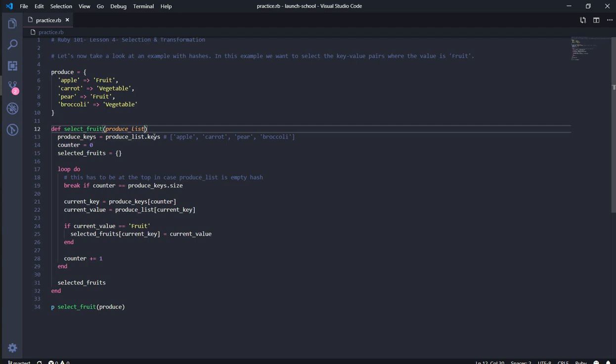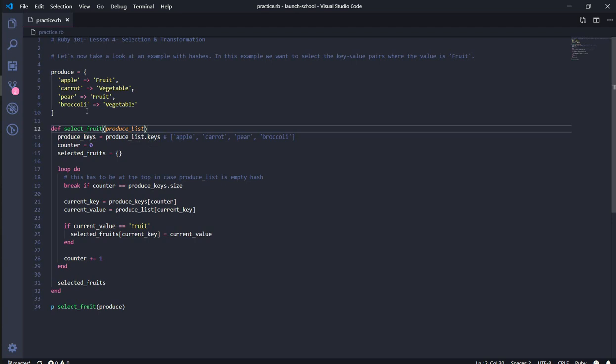So inside, we are calling this method keys on produce_list and assigning that return value to this produce_keys variable.